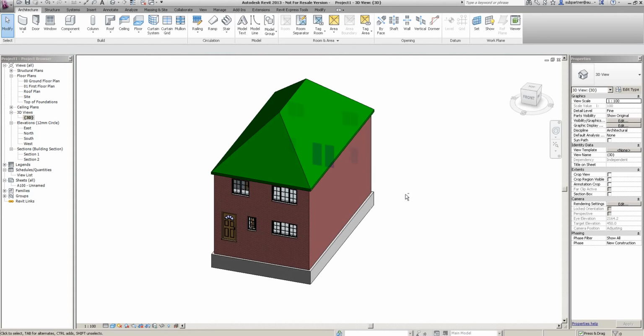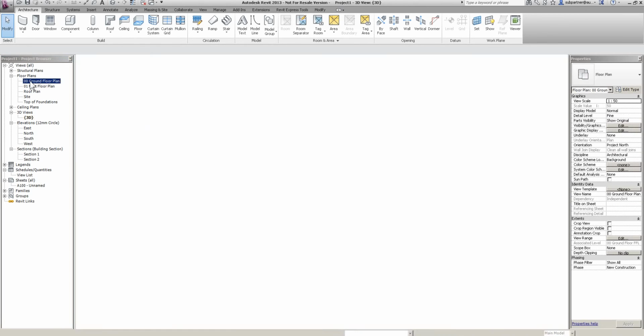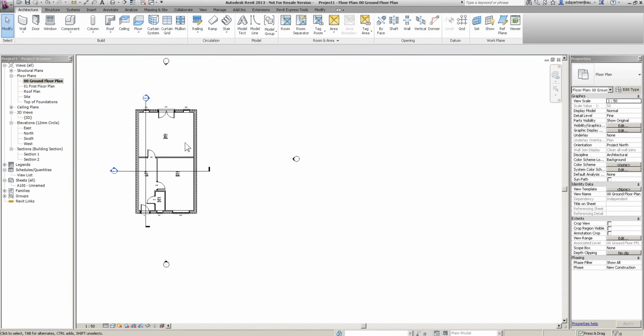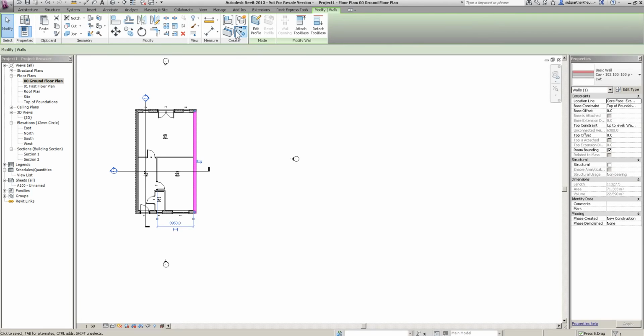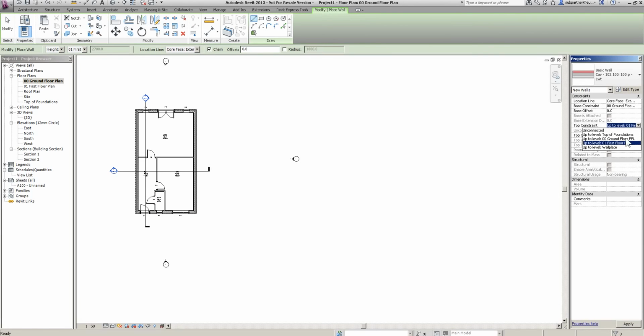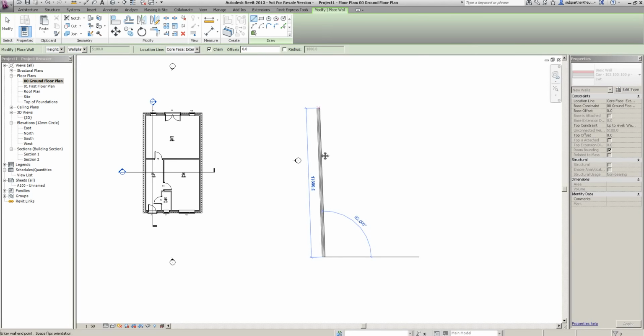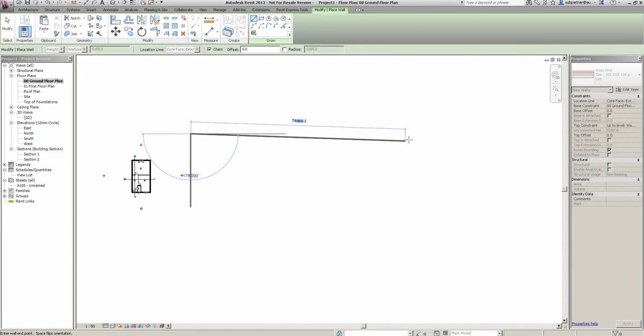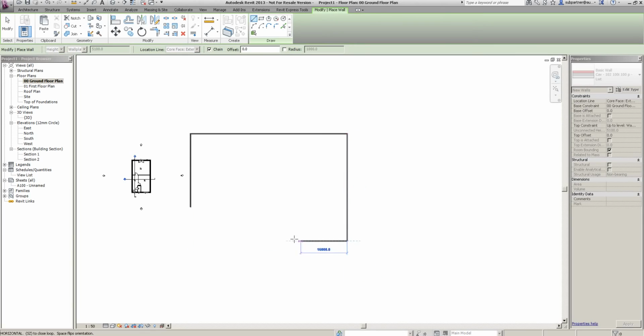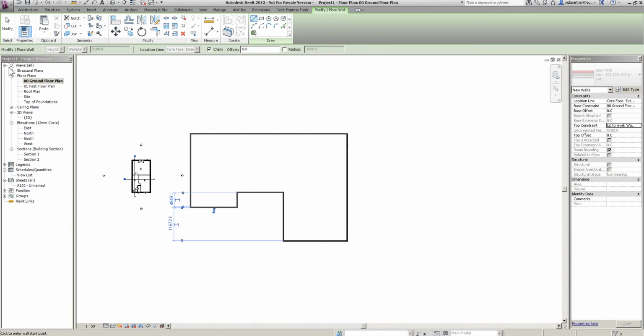I know it's a little bit ugly for now, but it just shows you how quick that roof can go on there. What I'm going to do, just as a little demonstration on the side of this, I'm just going to select this wall just here, go create similar, and then I'm going to change it up to my wall plate, and just over here I'm just going to draw something, you know, a little bit bigger, a little bit more complex in its construction. It's not going to be anything too complex because we haven't got time. I'm just going to come over like that, highlight that to there. Done.